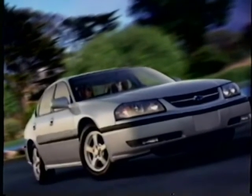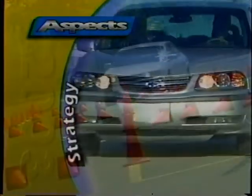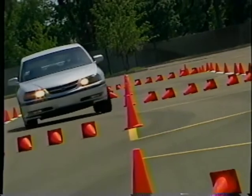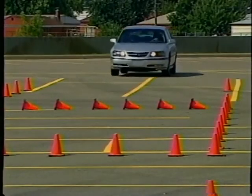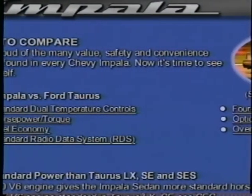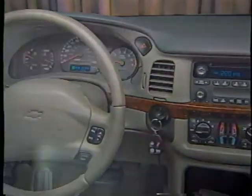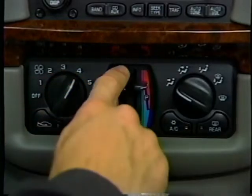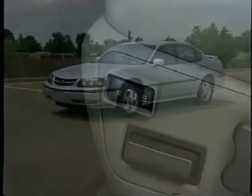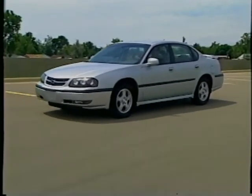Now let's take a look at the customer audience connecting with Impala. Throughout the years, customers have embraced the ride, handling, style, and value of Impala. It's currently among the top ten best-selling passenger cars in America — it's just plain fun to drive and an exceptional value. Make sure to review Impala's value proposition with customers who may be considering Ford Taurus or Toyota Camry. Visit the internet to compare Impala's features with the competition and review their availability for new technology like OnStar and XM Radio. Also compare pricing. The folks coming to your dealership will use the web to research Impala and its competitors, so we need to be ready for them.